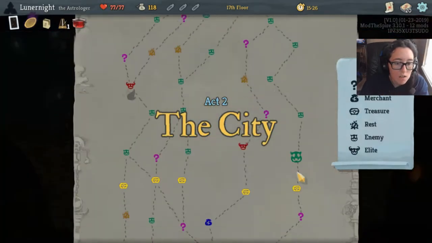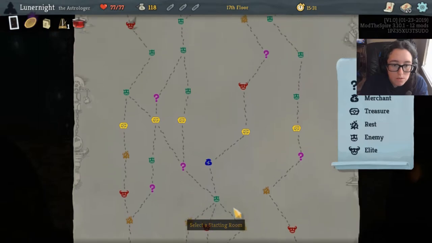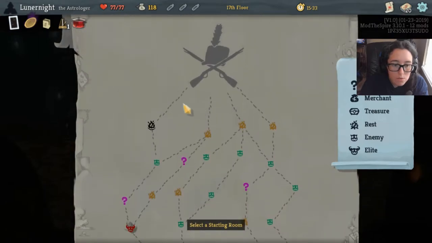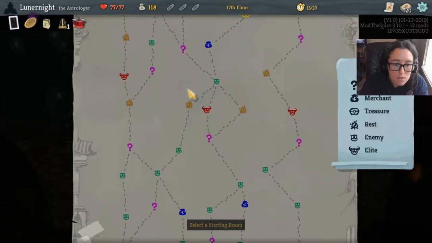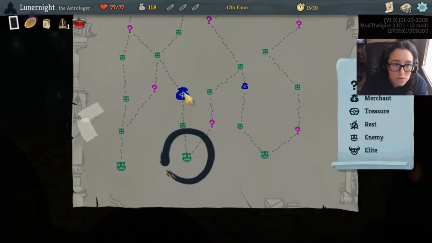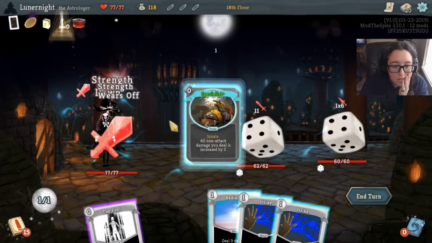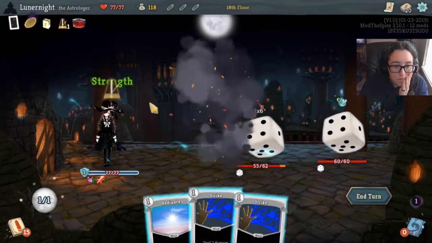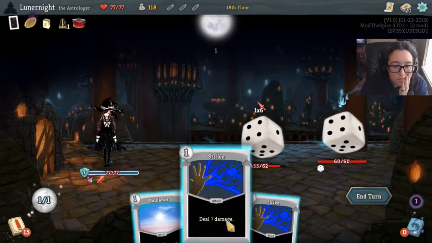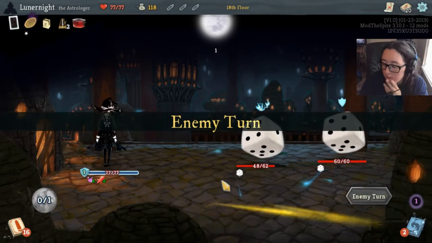Oh god. It's fine. It's fine. Okay. So, 1, 2, 3. Yes, sir. Okay. We're going this way. Hey, fuzzy dice. I guess you're buffing. Okay.